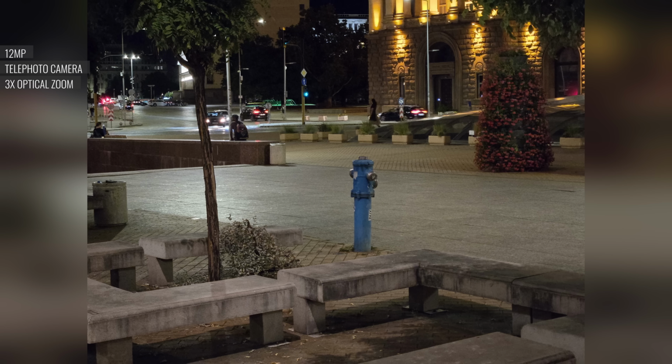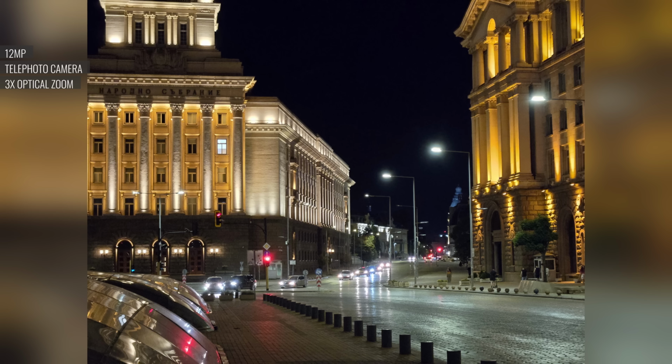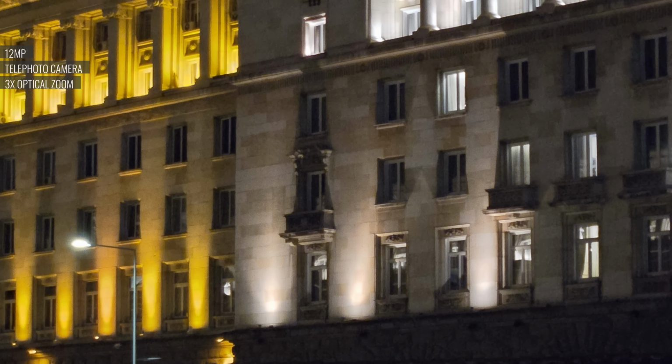In low light, the telephoto camera captures nicely detailed shots, and the moderate amount of noise isn't a problem. Colors remain nice on this camera as well, and dynamic range is also not an issue. However, that softness we mentioned in the daytime can be seen in some night scenes too.